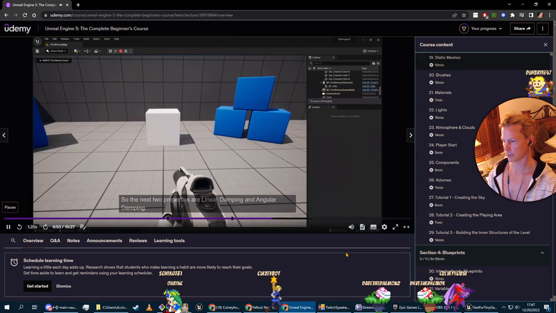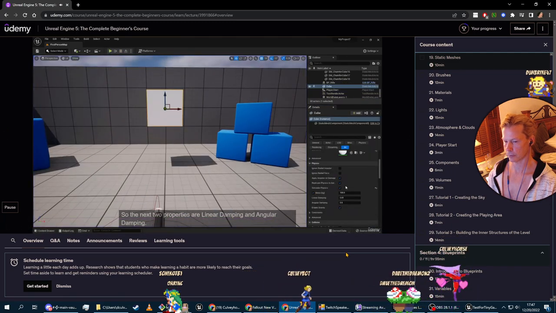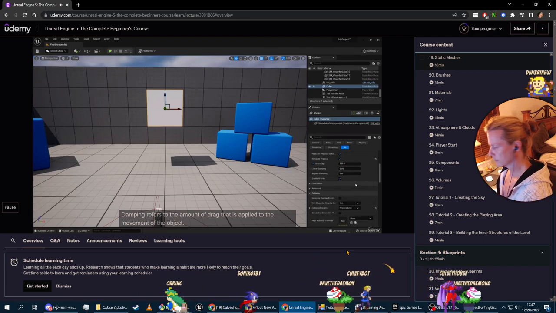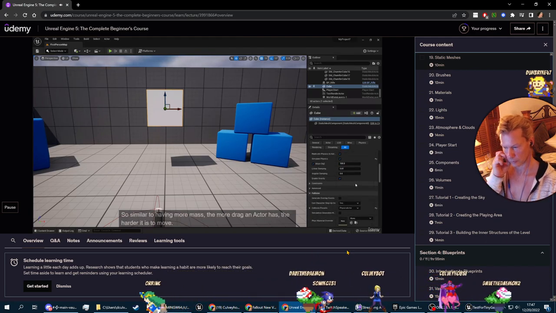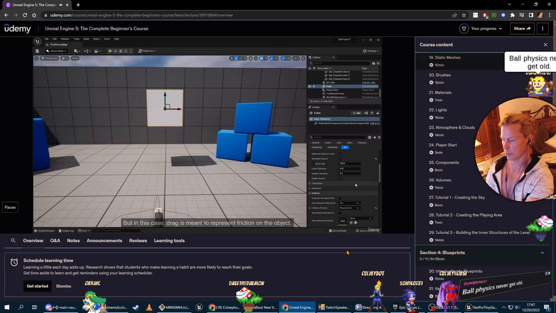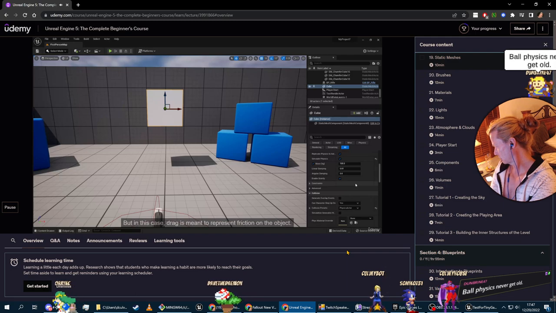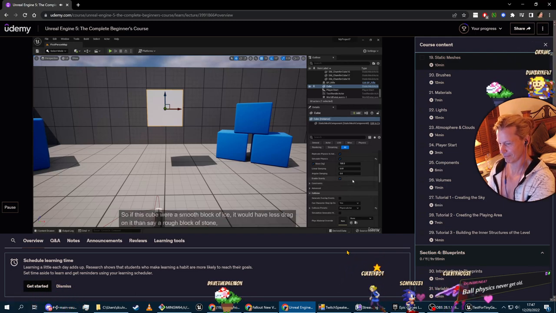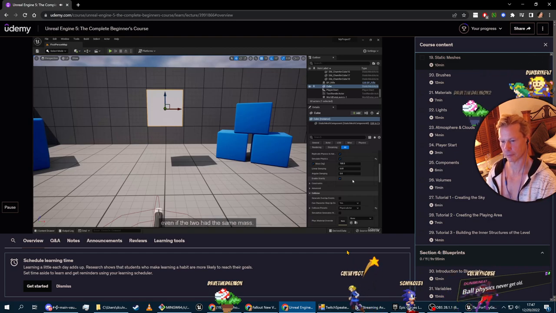So the next two properties are linear damping and angular damping. Damping refers to the amount of drag that is applied to the movement of the object. So, similar to having more mass, the more drag an actor has, the harder it is to move. But in this case, drag is meant to represent friction on the object. So, if this cube were a smooth block of ice, it would have less drag on it than, say, a rough block of stone, even if the two had the same mass.